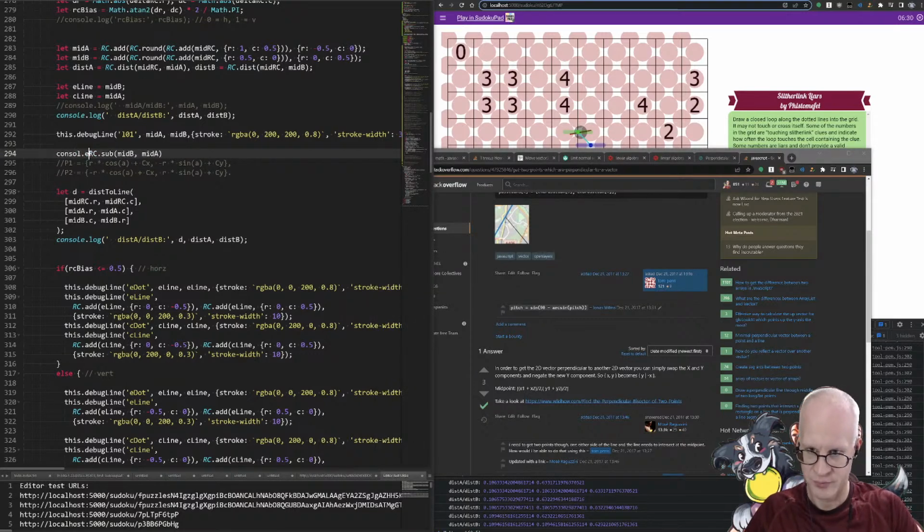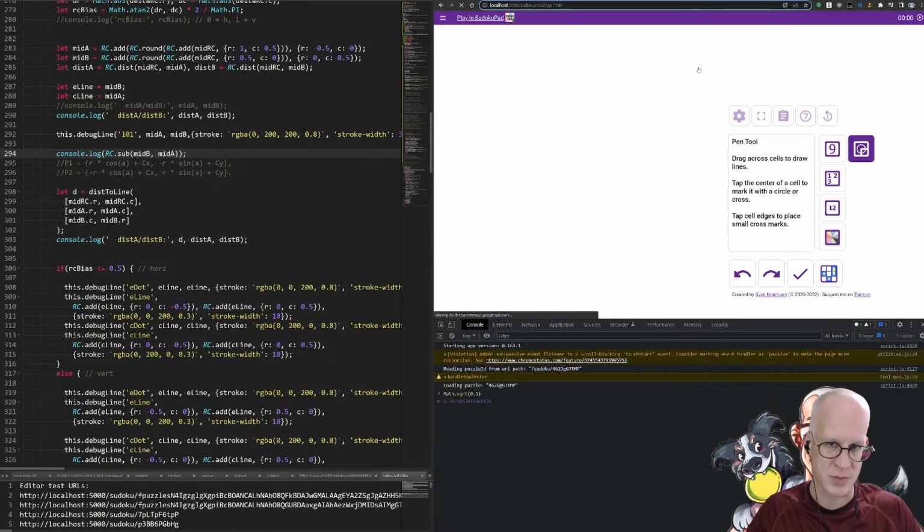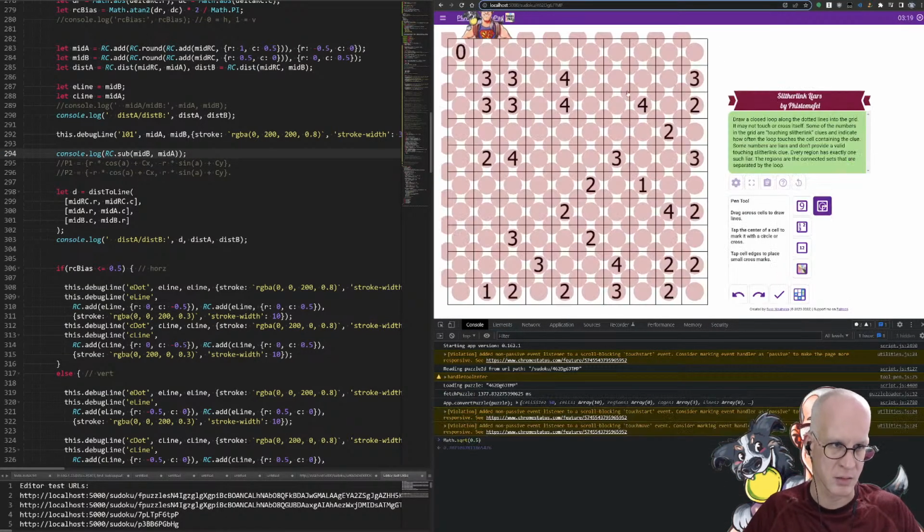So this gives us a zero-based vector, of which I then can swap the components and then add mid a again back in.